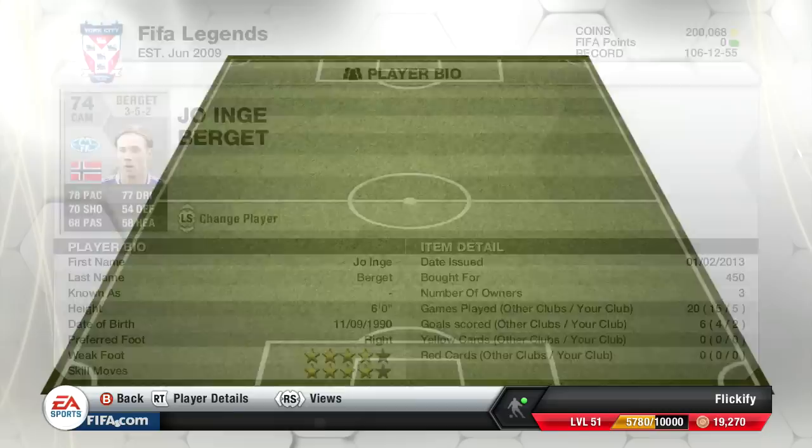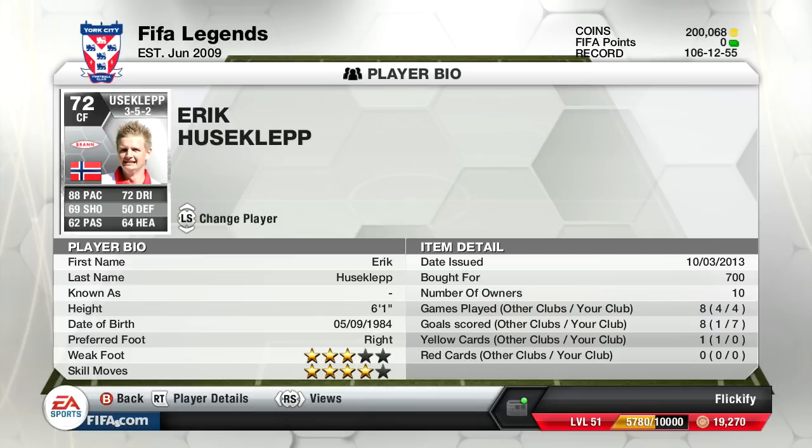But like I said, there are some other options that you can use, which I will show later on in this episode. But moving to our duo up front, the first of which being Husklep, who is probably my favorite silver striker to use. He's just an animal for me. And he does have 88 pace, 72 dribbling, which is really nice. And his shot is quite good as well. And 4-star skills is always good to have on the striker.